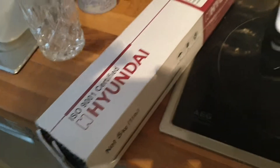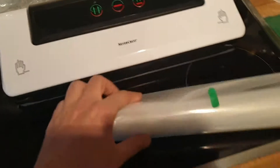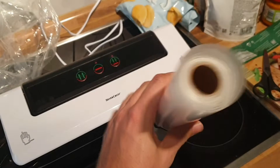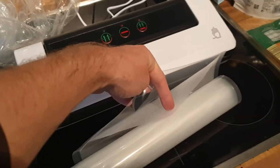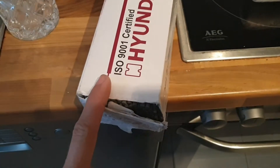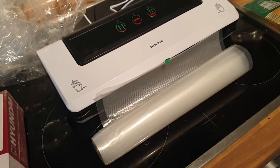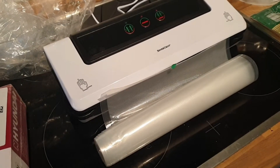Here's what we've got: a vacuum machine and a nice roll of vacuum foil. It's like an open bag on both sides, and you decide how long you want it. What we're going to do is take the majority of the rods, put them into the bag, and then suck out all the air and any moisture that's left.